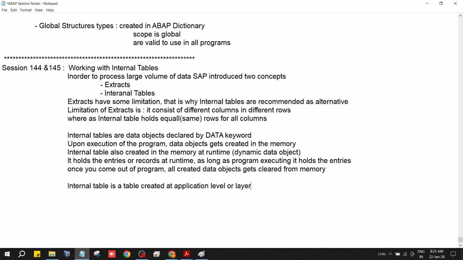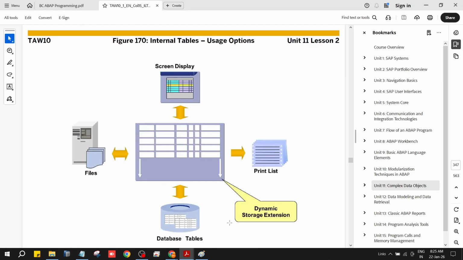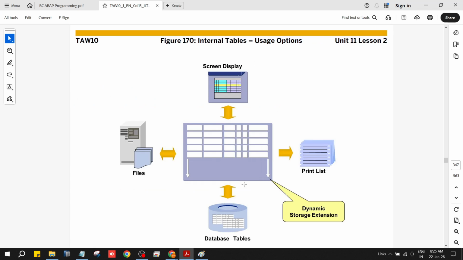So normally in SAP we use the word intermediate. Intermediate means neither base nor advanced level, between, the middle concept is called intermediate. Similarly, this is internal table. If you look at the architecture dimension, this is your architecture, through the entire course you have to understand: presentation is this, application is this, database. So in these three levels, three tiers, where are our internal tables?